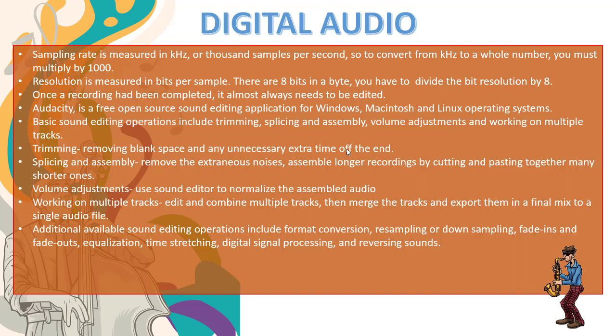Next feature is volume adjustment. If you try to assemble more than one audio track into a single audio track, there is little chance that all the segments will have the same volume. To provide a consistent volume level, select all the data in the file, and raise or lower the overall volume by a certain amount. Don't increase the volume too much, or you may distort the file.